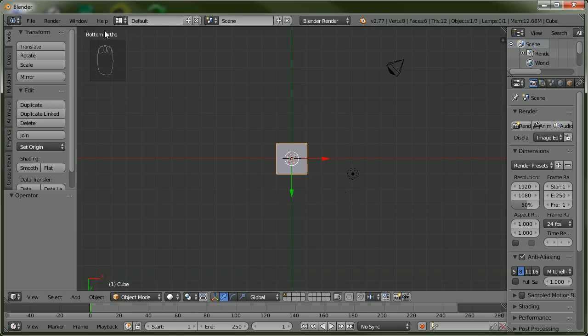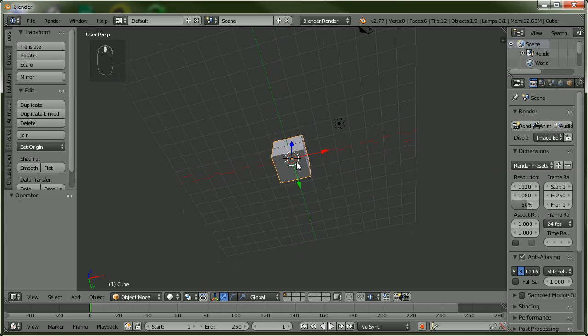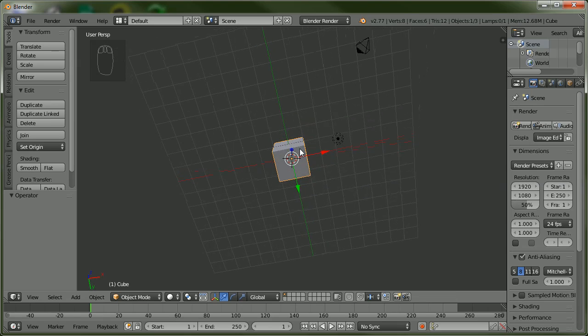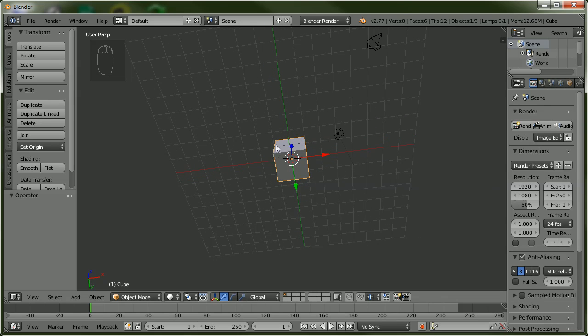And if you look in the top corner of the screen, Blender is telling you the exact viewpoint that you're looking from. So in this case, the vantage point we're looking from is orthographic view from the bottom. If I hit the number pad 5 key, I'll change to perspective view from the bottom. Perspective view is where things tend to converge towards the horizon. So notice that this line and this line would eventually intersect at some point in the distance.